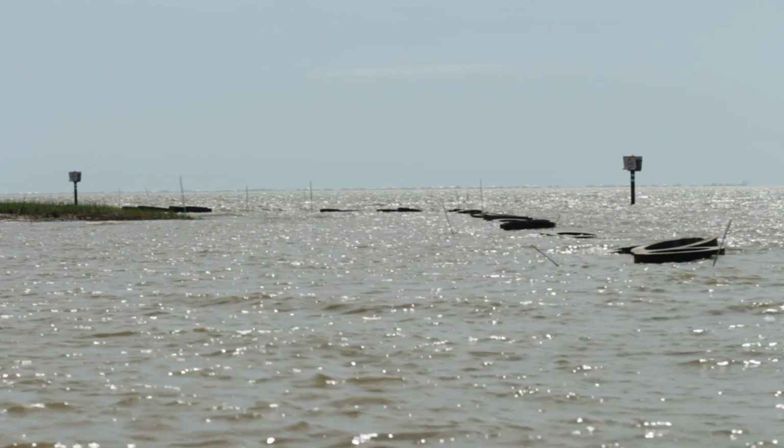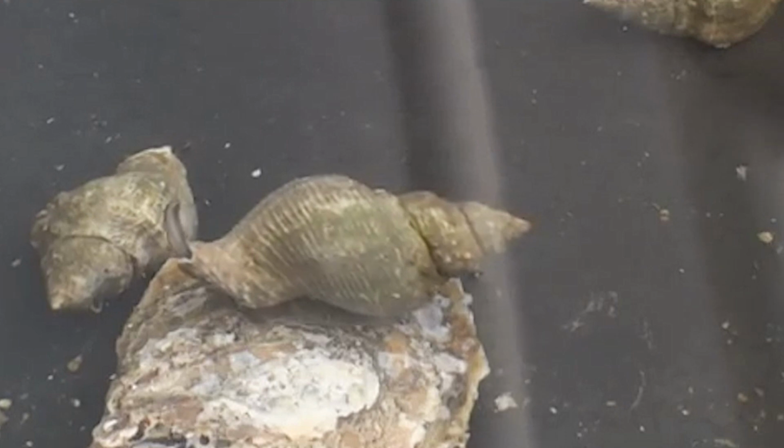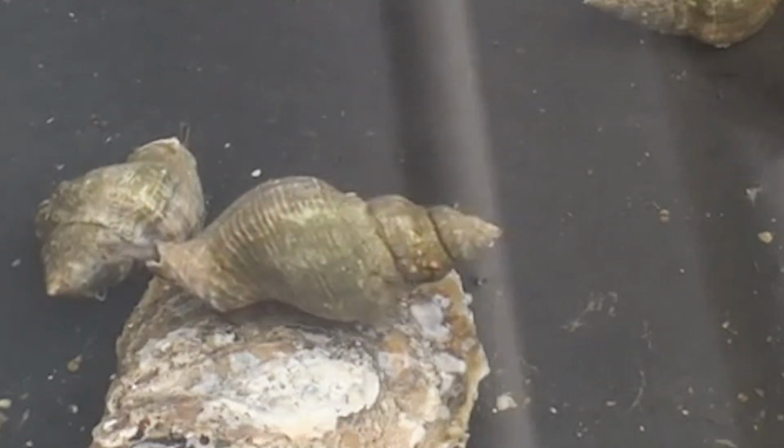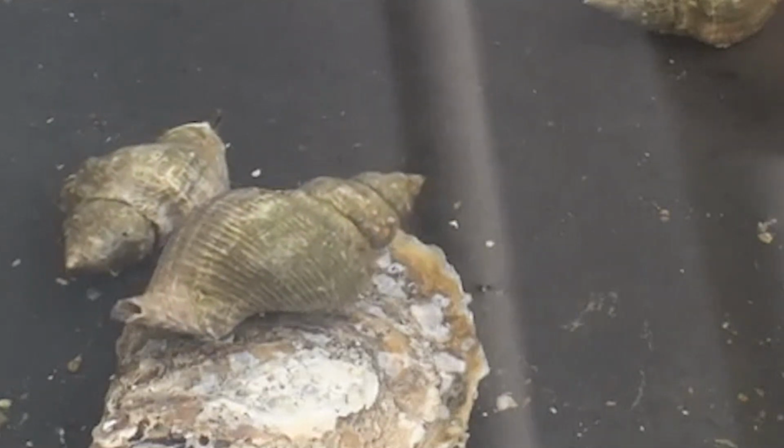A dependable living now is not in the cards for a lot of commercial fishermen. In fact, our industry's depleted so much. The habitat we've lost has been tremendous. When you lose habitat, you lose your bottoms for fish to be raised on, your oyster reefs. Lack of barrier islands causes saltwater intrusion. That, in turn, causes more oyster drills to come in. One oyster drill can eat as many as 80 or 90 oysters a day. But the only thing that kills an oyster drill is extra fresh water, and you can't have fresh water if the Gulf is at your back door where it used to not be.